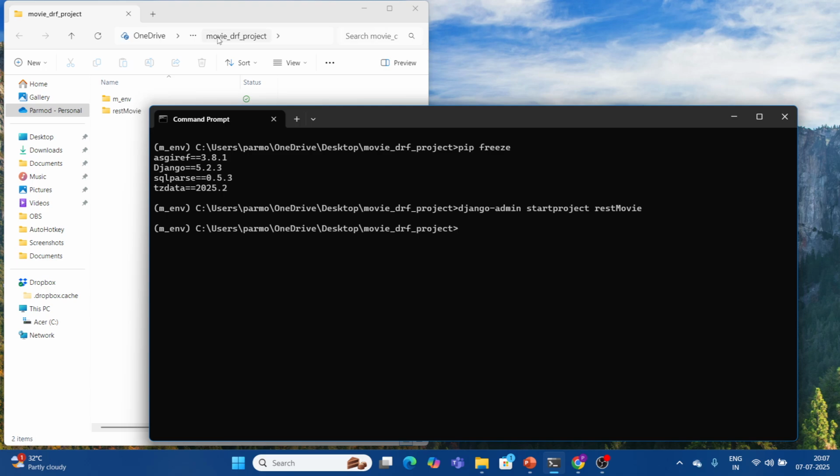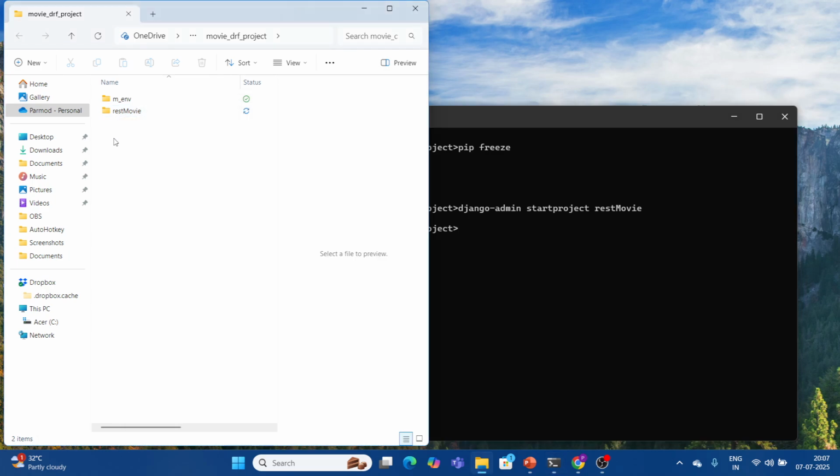One thing to note, you will now see two main folders. One is the virtual environment, that is m_env, that we had created earlier. The other is your Django project folder. In my case, it is called Rest Movie. Don't mix them up. The virtual environment remains outside the project folder.